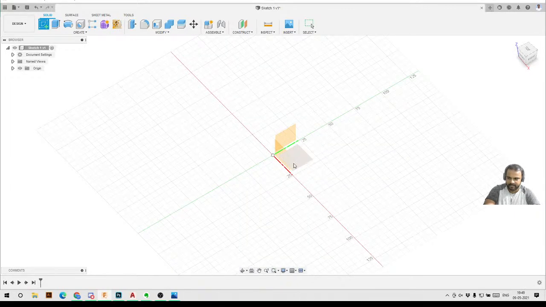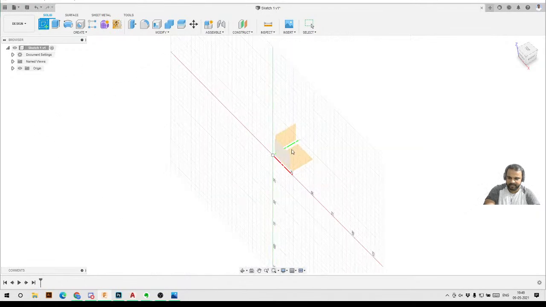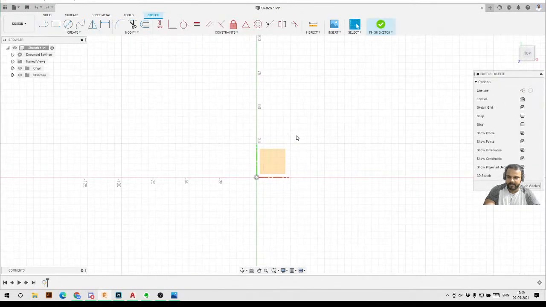I will click on that, and the tool is active. The moment I clicked, you can see that all of the tools have changed. All the sketching tools have become active, right? Now we are ready to create our sketch, and the plane is also perpendicular to us, because we are facing this plane.